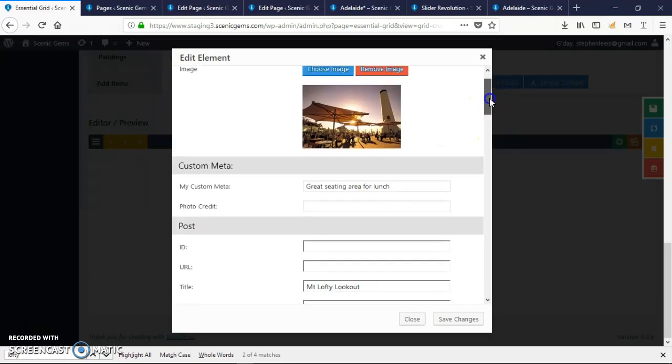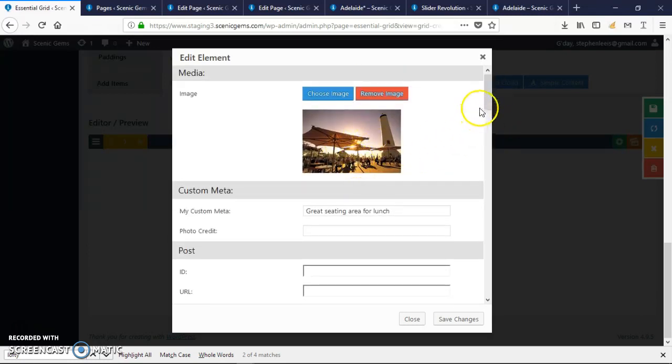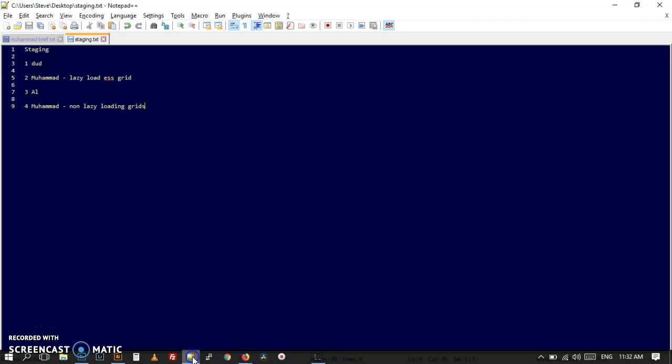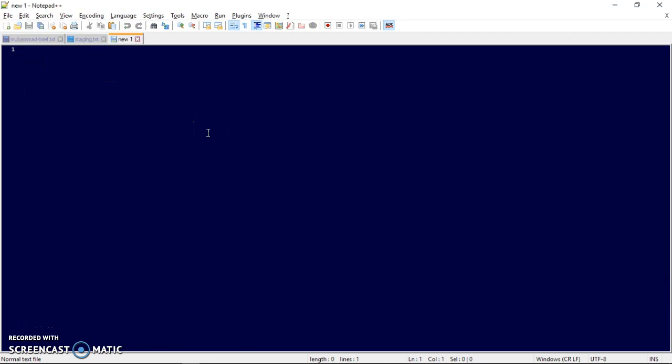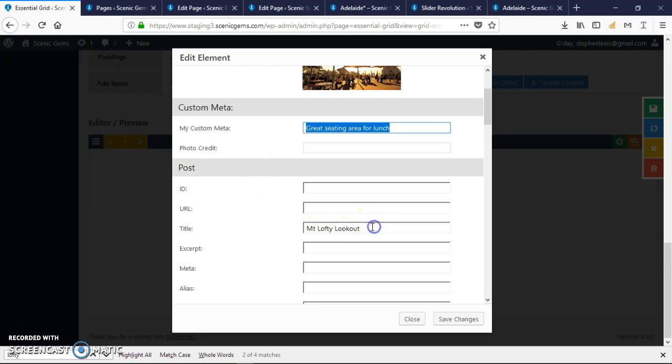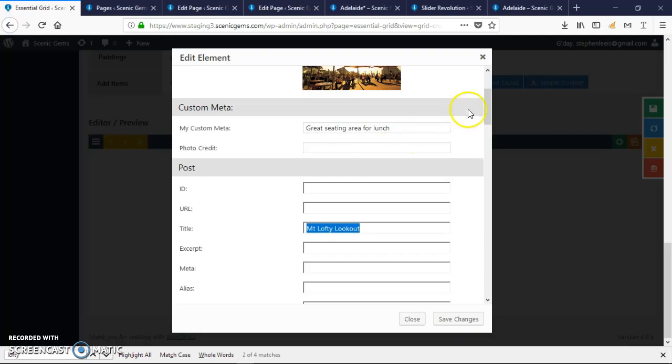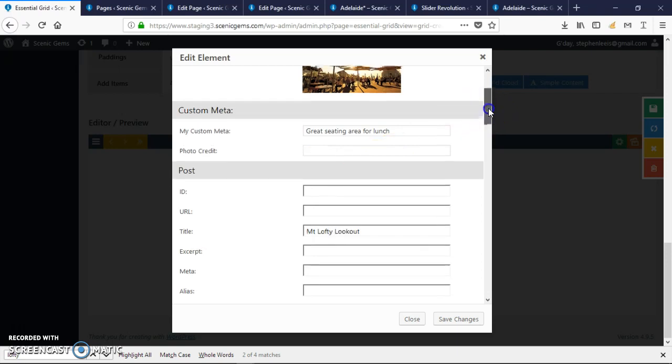and the two texts, so this will show you what the image looks like, which is great. And these two texts, you need these two texts. So how are we going to do this? Maybe in a text editor. We'll copy it out. So this is for my custom meta. I'll just go into a new one here. So that's the first one. And the second one. Put them there. Now, so we've got the image and the two texts that are required.